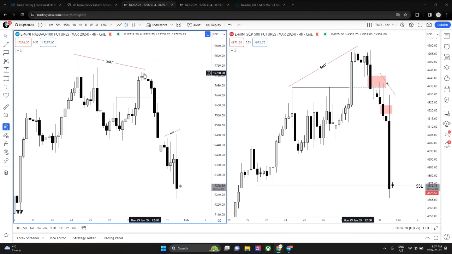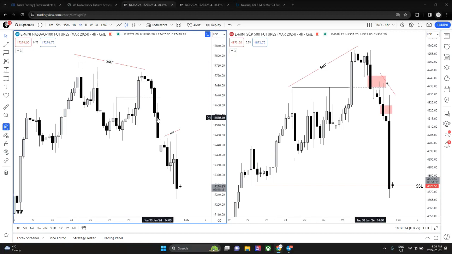right? And the reason why SMT doesn't work for some of you is because you're just randomly using it. You have to be paying attention to time. That's the most important thing, right? Time is very important. There's nothing more important than that. So we had price take out this high, which I talked about, and not going to this high, right?